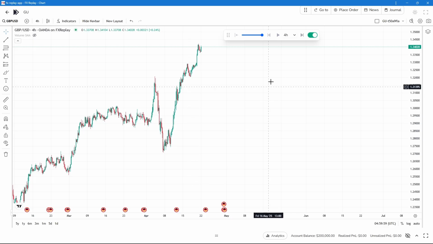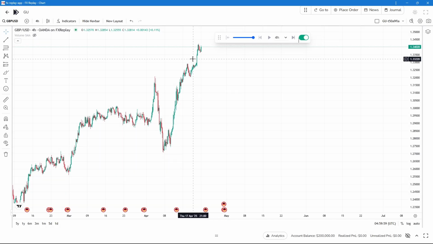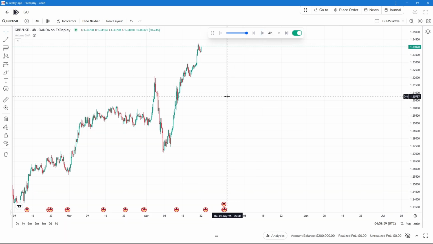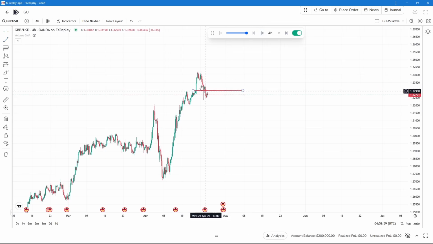So that's how I want to end the first strategy, or education bit, with the imbalance area. It's just to make sure you guys understand what it actually is, and what price tends to do is always fill the imbalance areas. Always likes to come back into these areas. It's like, it has some kind of attraction to it.